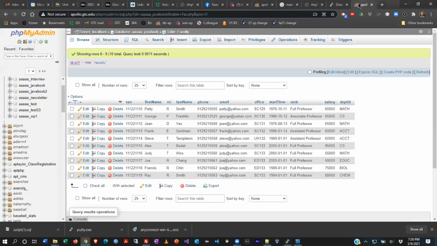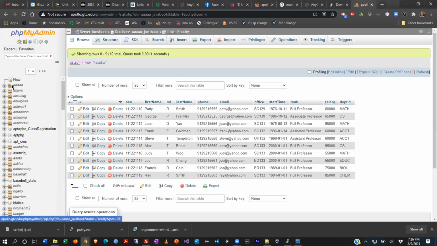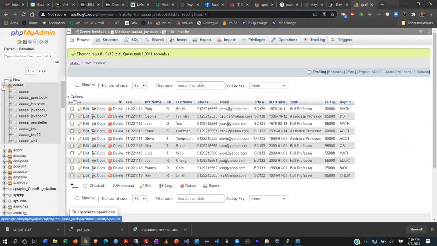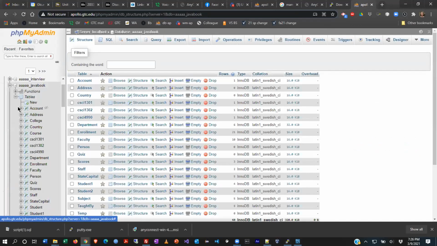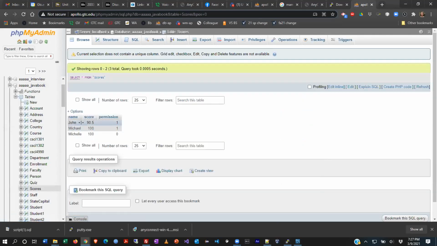This is how we make sure. Now we're going to go back to phpMyAdmin. You're going to log in, find your account, and go to your Java book. Remember, I just repopulated the same database. When you click on that and expand that little arrow, it should bring up all the tables. You should have a whole bunch of tables listed. And if it worked right, you should be able to look at the rows column here and see how many entries are listed. Any table that has more than none has data in there, and you can click on it and go into that table and see the result.